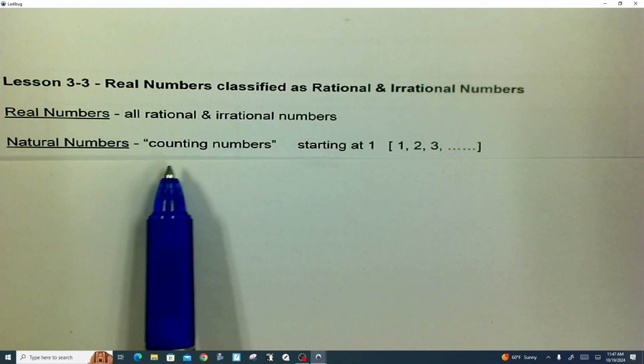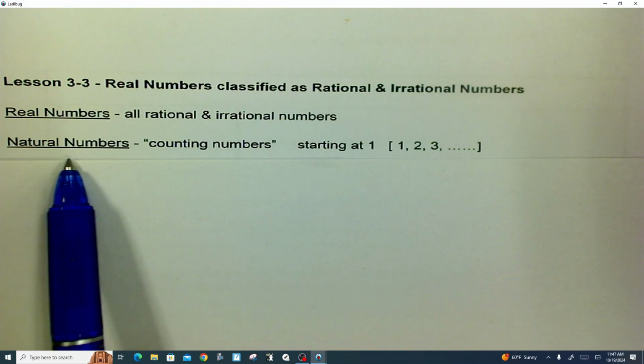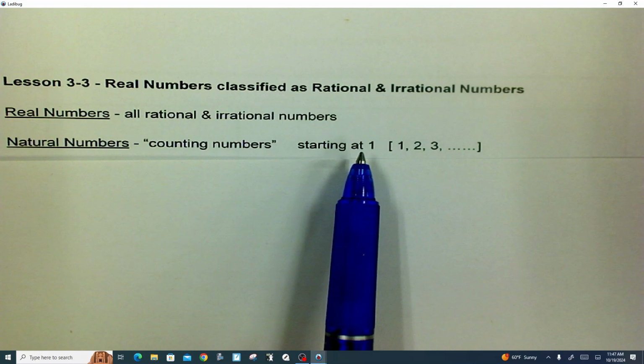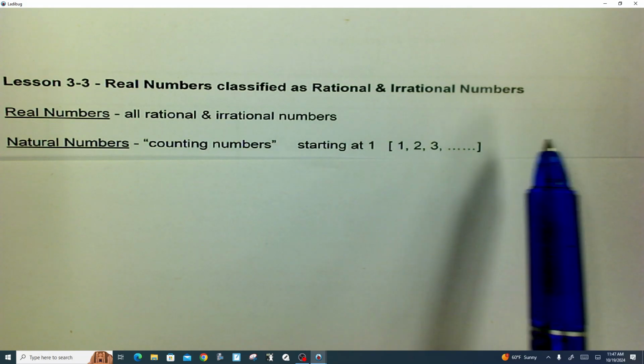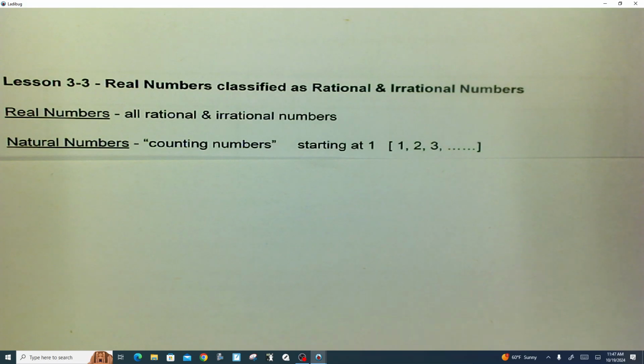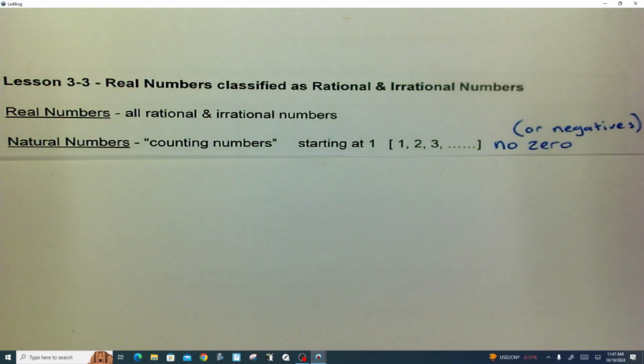And again, these counting numbers, the real name of them would be natural numbers, but it starts at 1 and it's just the whole numbers that keep going up from there. So 1, 2, 3, 4, 5, 6, and it just goes and goes and goes. So pretty much any positive whole number, but one thing you need to remember is that 0 is not going to be a natural number. So let's add that to our notes. And let's just go ahead and say that it'd be no negative numbers as well. So that's our natural numbers. No fractions, no decimals, no negatives, not 0. So it's just our positive whole numbers.